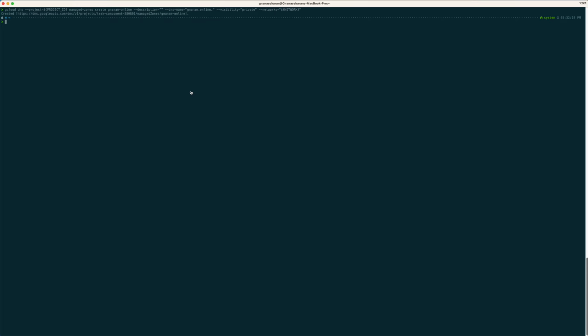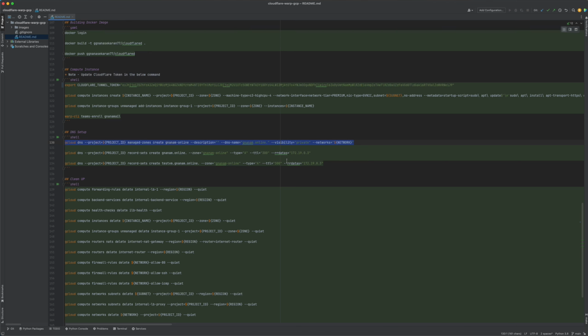Okay, zones got created. Then in this we have to use our load balancer IP. I think the load balancer IP is this one, so I can use the same.